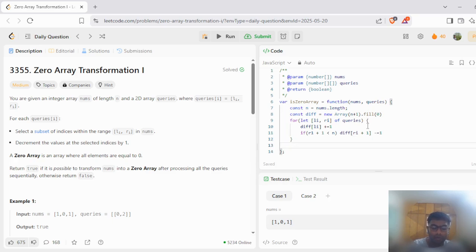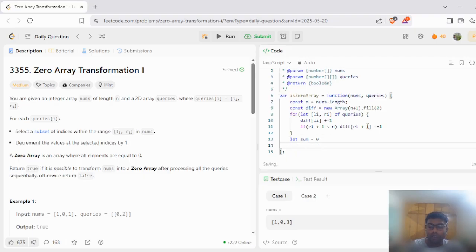And now let's calculate, for each difference array value, whether it is greater than or less than nums, to determine if it is possible to make a zero transformation of the nums array.